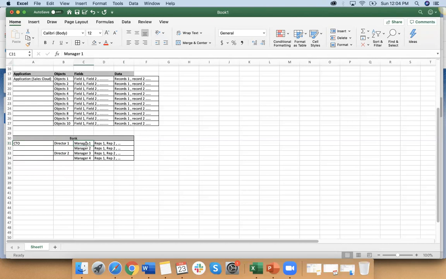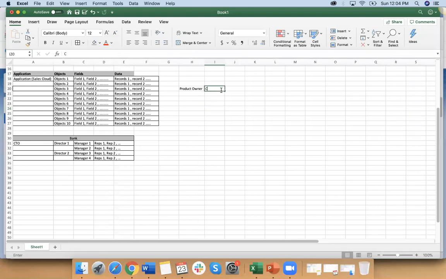So in technical terms, the way we normally represent the customer point of contact is the product owner. Okay, so who is the product owner? The product owner is normally referred to as the customer POC.